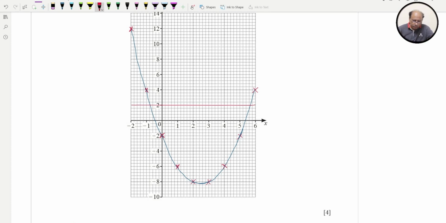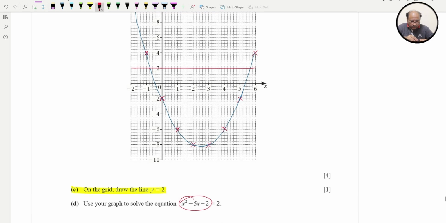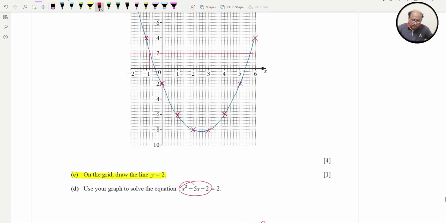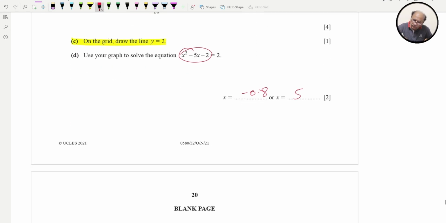Now they're saying use your graph to solve this equation. So this is our y equal to 2 line. So we'll be giving the information, and if we check, this solution is around -0.9, and the other x value is on this side, which is around 5.5. This side is -0.8 basically, so -0.8, and the other side is around 5.7. For graph questions like these, the answer is always a range, so it's not an issue.